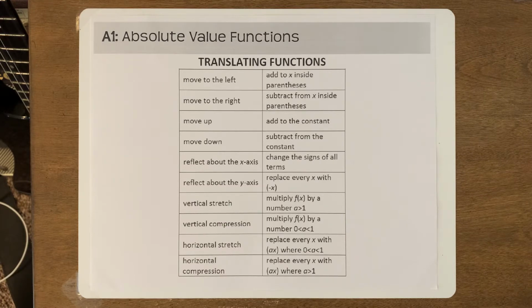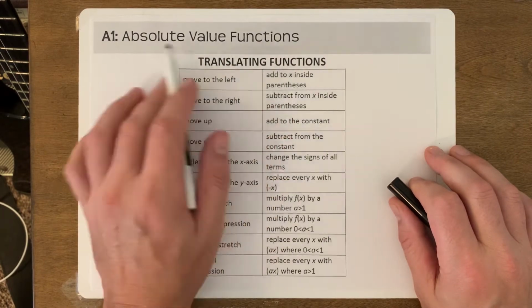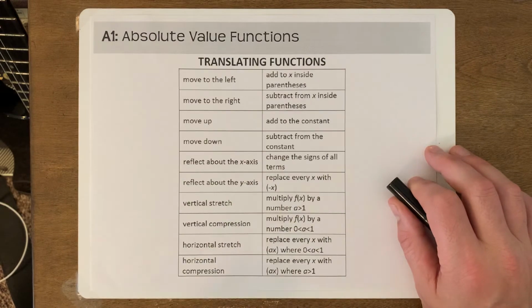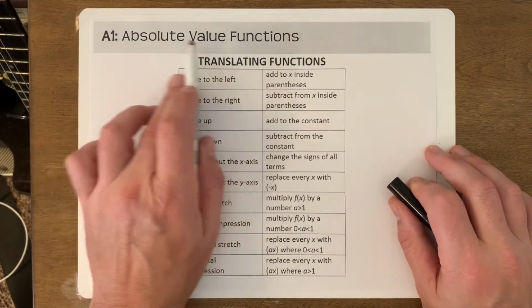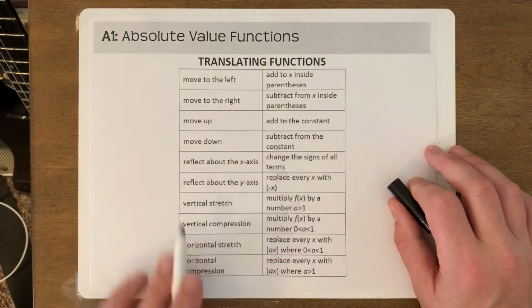In this video I'll be showing you how certain transformations of functions work, such as reflections and stretches and compressions. So first thing is I've got my little graphic organizer here, and I know it says translating functions, but it should really say transforming functions. This isn't just for absolute value, it's for all functions. And so I just, again, have absolute value in here because when I teach that unit in Algebra 1, that's where this usually starts to appear.